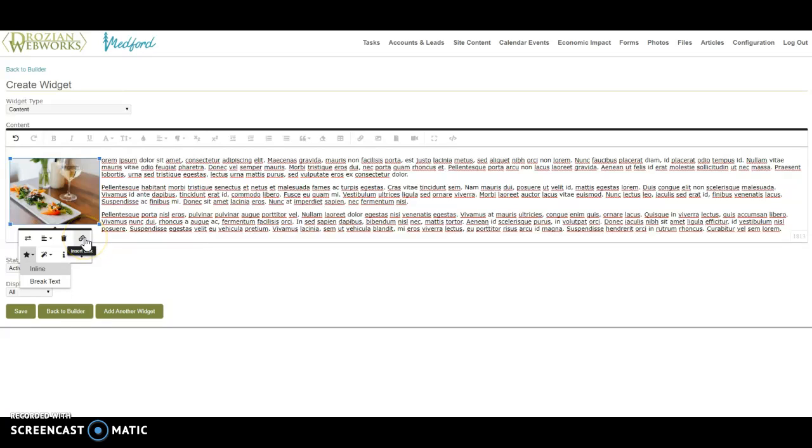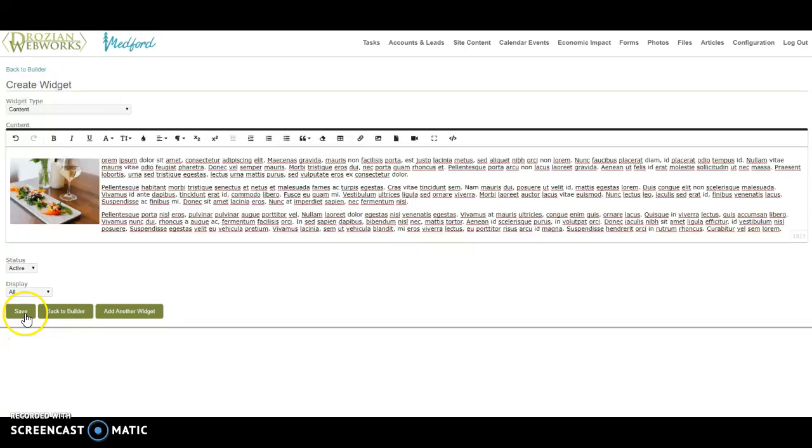We can link it, which I highly recommend that we link all of our photos. That way, if it's an element that excites someone and they click on it, it takes them to something of use. You can make it rounded, you can give it a border, and you can also update the alt text here. Then with this, we still have all the same things. We can bold it, we can underline, we can change the color. So same editor as we've always had.